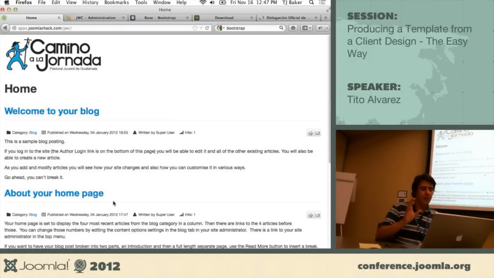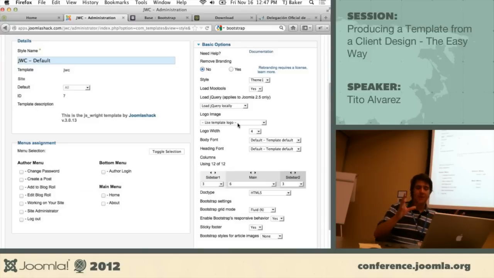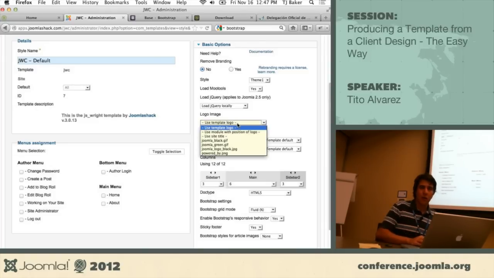Wright has some very good features here. If you go to the configuration, you will see that the logo is being taken as the template logo. It takes the images logo.png file, but you can also select another file from your images folder here.